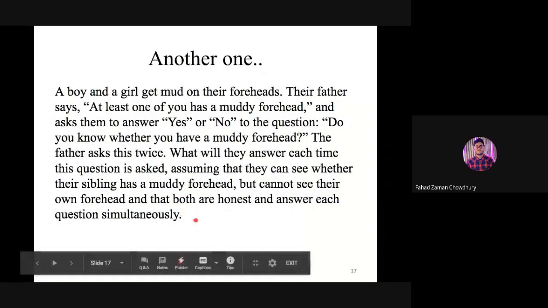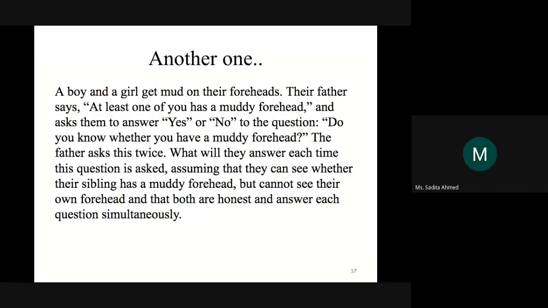Ma'am, when the question is asked for the second time, do we have to explain why the answer is not no? See, by explaining why it's yes, you're already explaining why it's no. So the first time, based on the first answer, you have to talk about both scenarios because you have to make a conclusion for the second case as well. We know that for the first question, the answer is no. But we have to talk about why it was not yes, in what scenario they would have said yes. We have to talk about that to get to the conclusion for the second part.